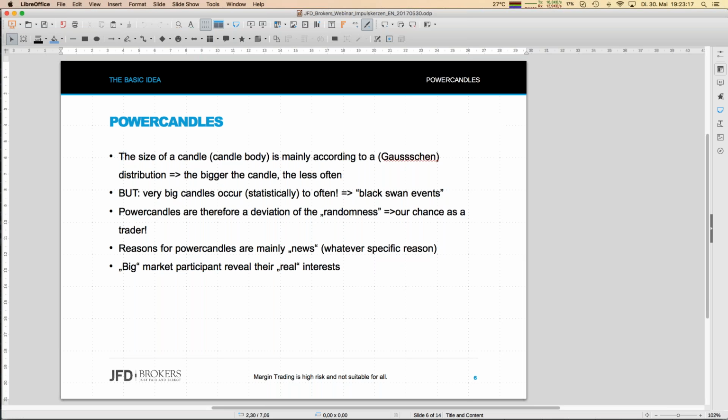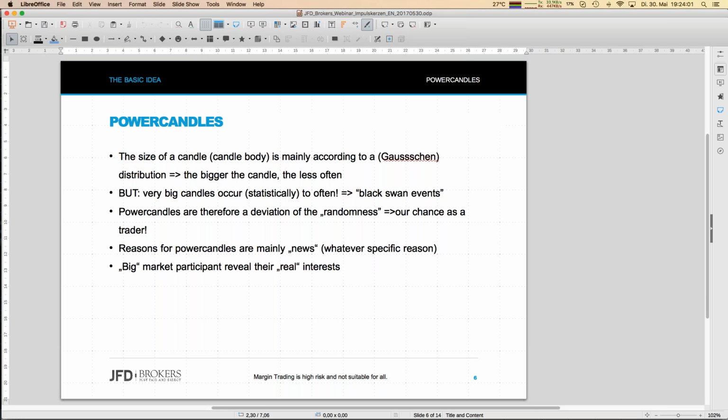But still, a little bit back to why those candles occur. In most cases, they are driven by news. And news with whatever specific reasons. There might be news like EZB interest rate decisions, or Fed interest rate decisions, or every second Friday non-farmers payroll, or news you know exactly before that the news will happen. But there are other news which really come all of a sudden, sometimes really bad news like terror attacks or something like that.